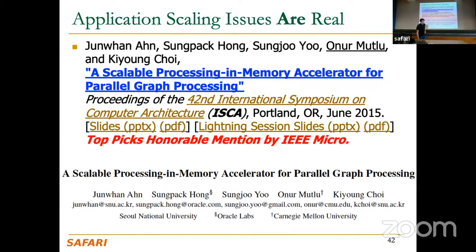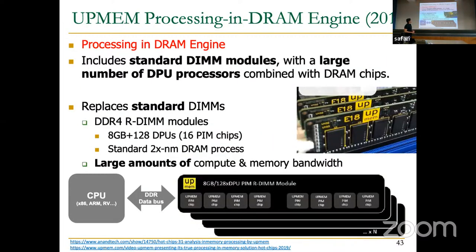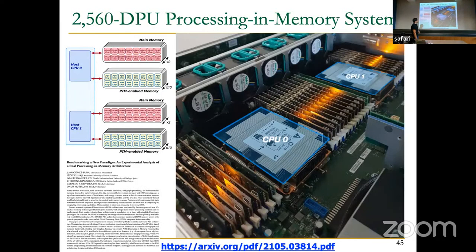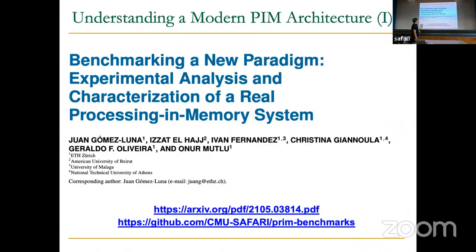Okay, here you can see a slide about the AppMem processing in memory or processing in DRAM architecture. I think I showed this last week as well. These are DDR4 chips, DDR4 DIMMs with chips following the DDR4 standard. Inside each of the chips, we have memory arrays or DRAM subarrays, and we also have DRAM banks, and we also have these small processors called DPUs. In this picture, what we see is the dual socket CPU, the host system connected to it. We have some DIMMs of DRAM, and we also have some DIMMs of PIM-enabled memory. It's some system that we have worked with, we have analyzed with a lot of detail, and we will likely talk in more detail tomorrow and probably in a later lecture as well.